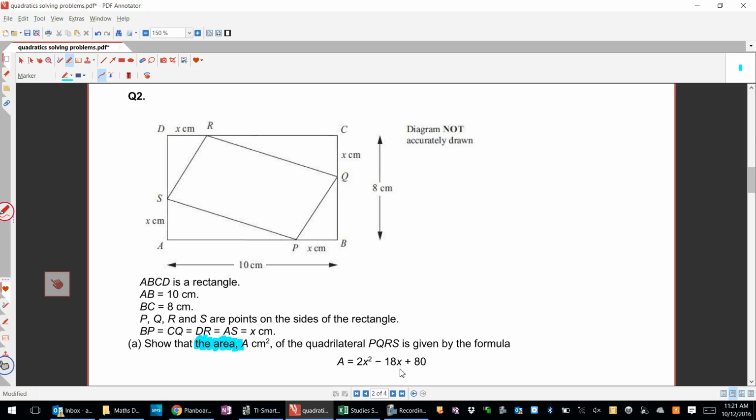So, what we've got to do is to show that the area of the quadrilateral, so we're looking for the area of this quadrilateral here, right? Again, feel free to write all over diagrams when you're doing it in an exam. That's the quadrilateral we're looking for, because it says PQRS, so P to Q to R to S. So first step is working out which one.